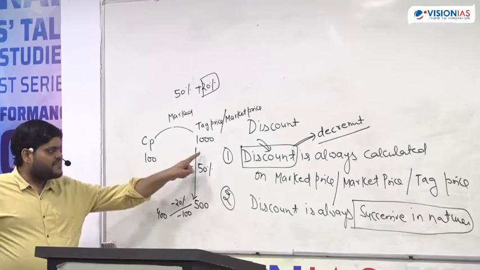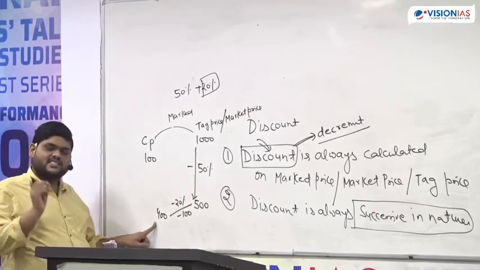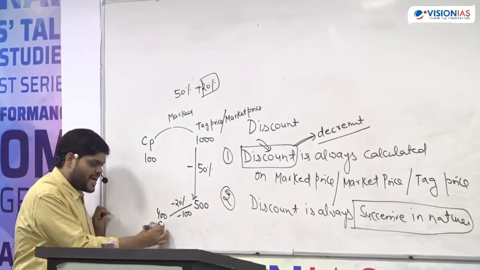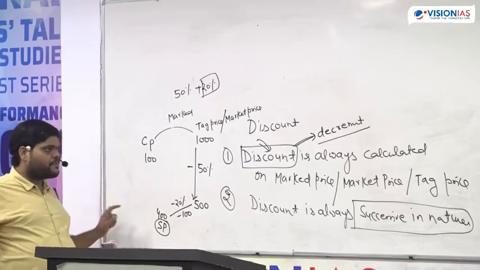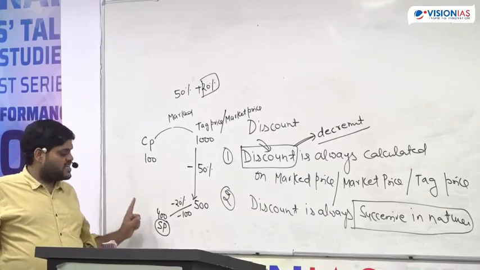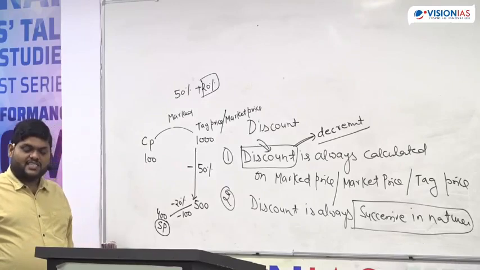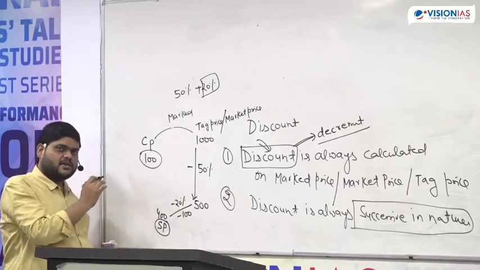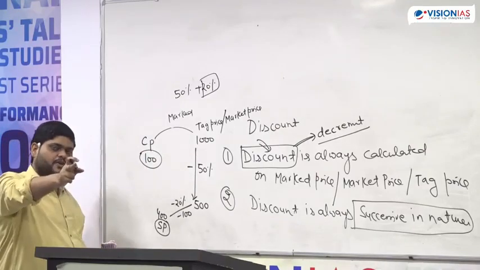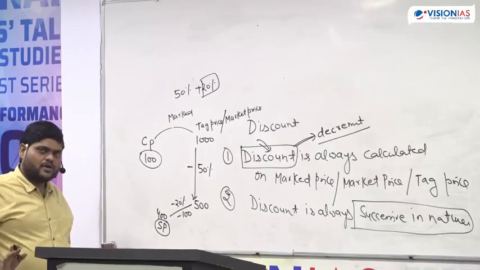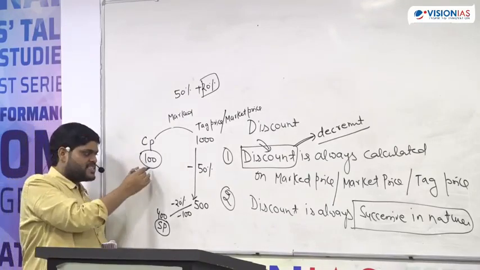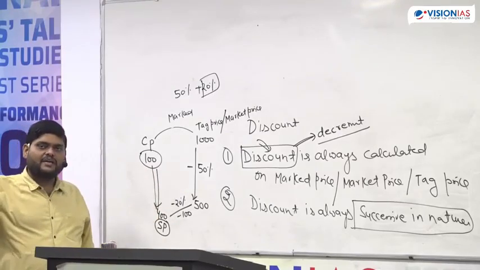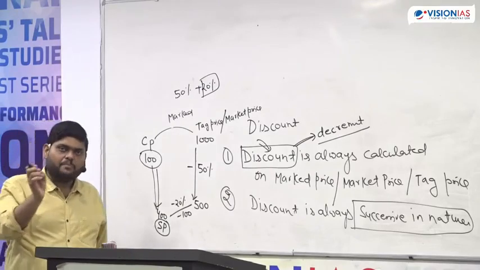And now after giving the discount, whatever price is coming, you will buy that article at that price, or not? So after giving the discount, whatever price is coming, that is called the selling price. And now you can see that the article was 100 rupees, the shopkeeper was selling at 150 rupees, and you were asking for a discount. Now that same shopkeeper is selling the article of 100 rupees at 400 rupees, and you will go and happily buy that article.